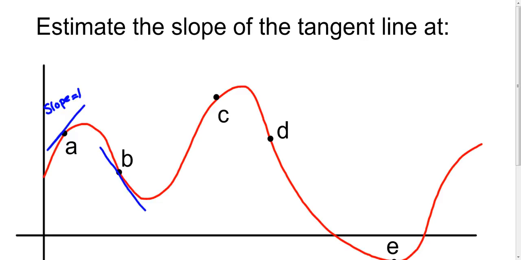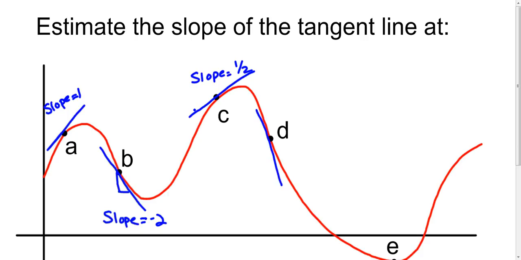And it looks like it's a little steeper than -1, but clearly my slope is something like, maybe I go down 2 and right 1. I don't know. My slope is negative though, and it's probably steeper than a positive 1. Here my tangent line would look something like this. And I will say that my slope is maybe, I don't know, 1/2.